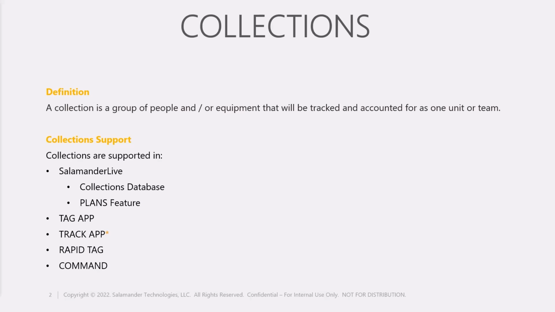As you guys know, the Track app is still used to check a collection in and then track its movement throughout the event. So due to time today, we're going to really focus on how to create collections within Salamander Live, print collection barcodes from there, as well as manage collections using the Track app. If we have time at the end, and if you guys would like to see the collection creation process in either Rapid Tag or Command, I'll do a quick walkthrough. So again, at the end, I'll just open up. You guys let me know, and we'll go with majority vote on that, and then I'll make sure that we walk through one of those, just for time's sake.